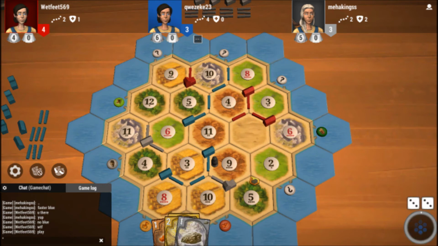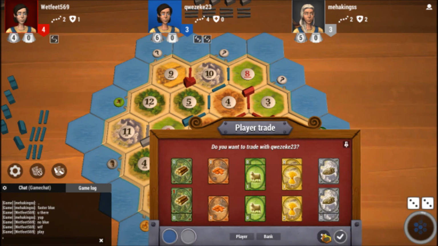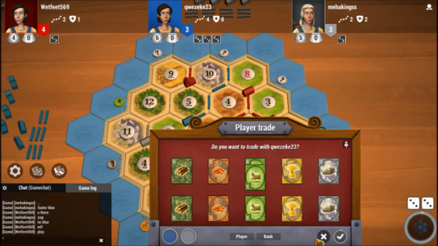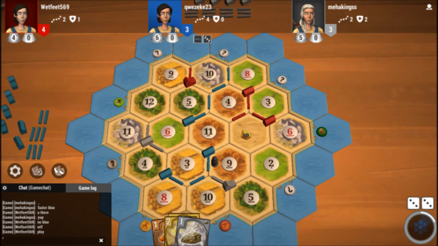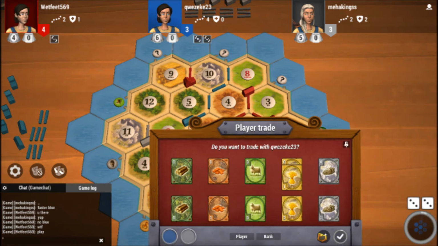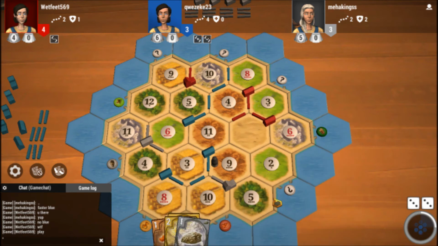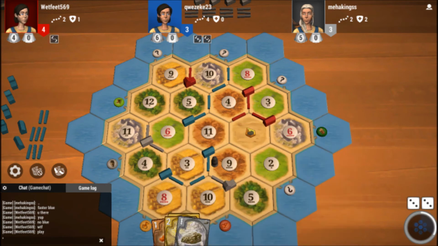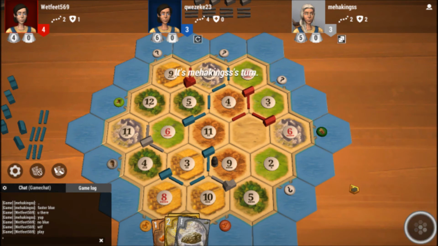6 gets rolled, that's an ore. Can't do that, don't have any wood. I don't understand why people offer these double trades. It's going to be very rare for somebody to accept that. A wheat for an ore? No. No. Those trades are just too large and they're just not realistic. Nobody wants to trade that. And I get a sheep.